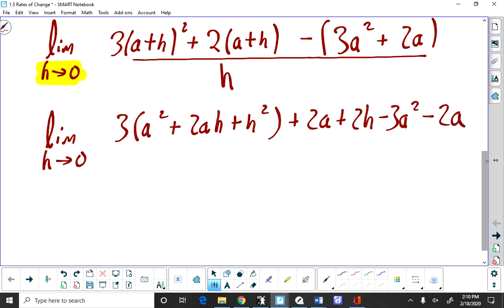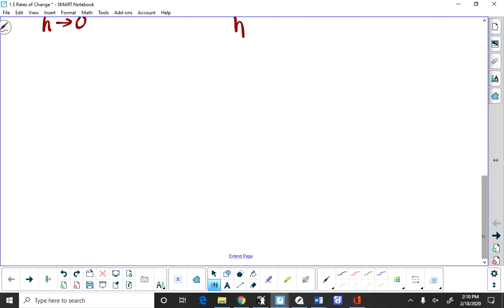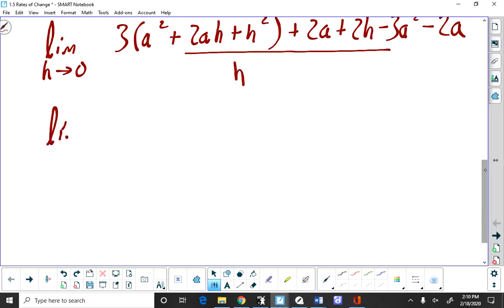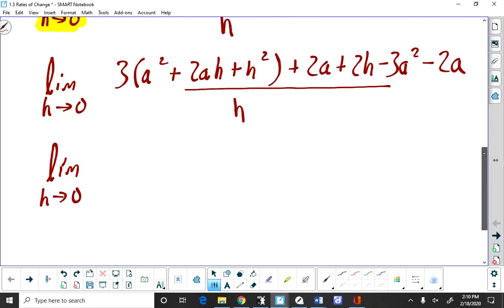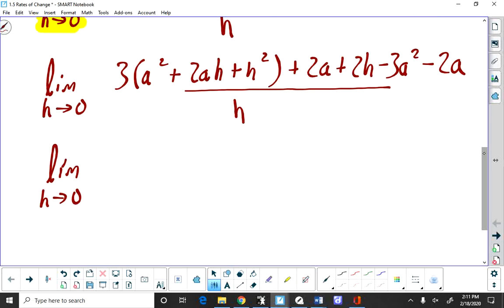And I'll double check all of that. Think it looks okay? Yeah. Okay. This is all over h. And it is a royal pain, but yeah, you got to keep writing this limit as h approaches 0. You know what? I don't have any objection to you at this point cutting a little corner. When you cut a corner, that's like cutting across somebody's lot. You're just getting there a little quicker, right? That's where the expression cutting corners comes from.